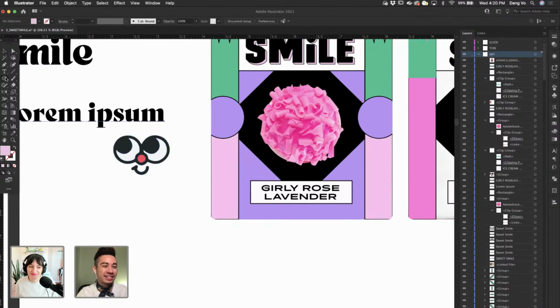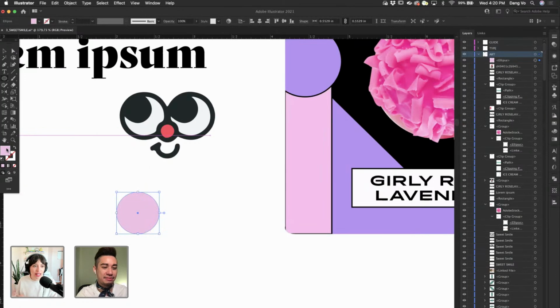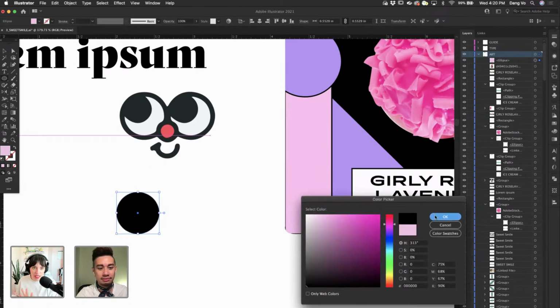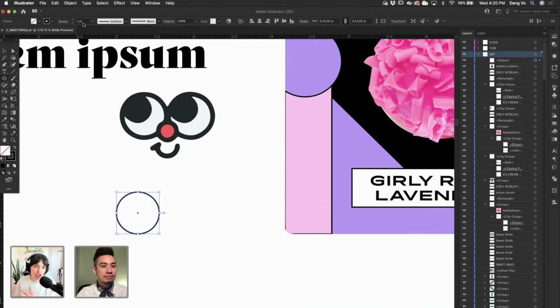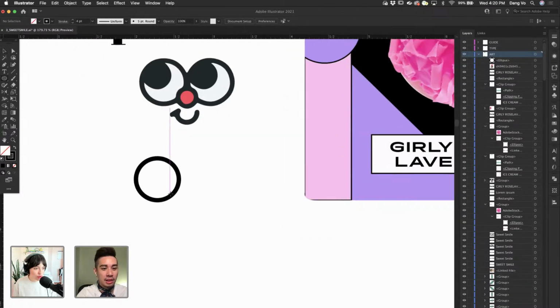Well, let's create our own. Okay, so that was kind of like the tester, the test. And that's what you would usually show the client, like, okay, which one of these illustration styles do you like? And then you're going to go ahead and create your own original version of it. I can't wait. And you're just using the circle tool there for that?